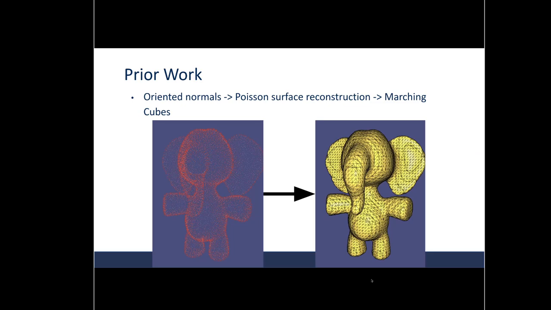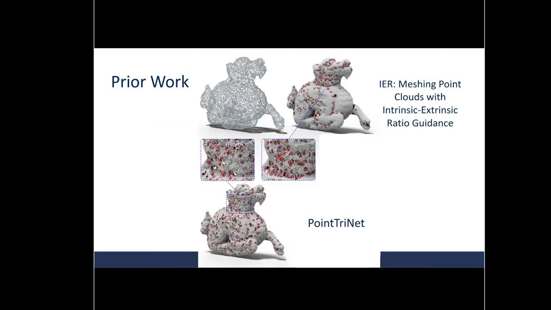So how is surface reconstruction from point clouds normally done? A common pipeline consists of starting with oriented normals, shown here on the left. Then Poisson surface reconstruction extracts an implicit function over a grid. Marching cubes can then create a mesh from that implicit function. The Poisson surface reconstruction pipeline works well when used for dense input point clouds. But for sparser point clouds, Poisson surface reconstruction is known to produce an over-smooth solution.